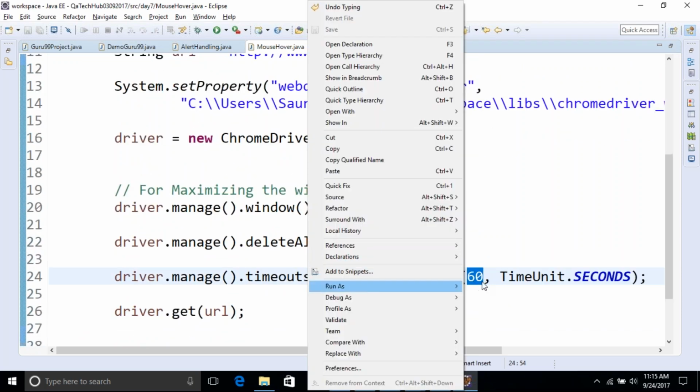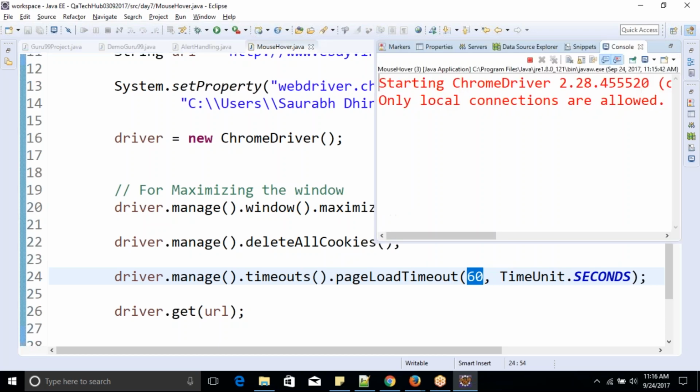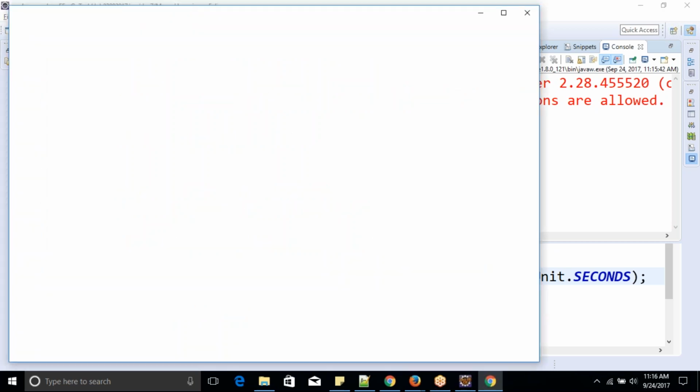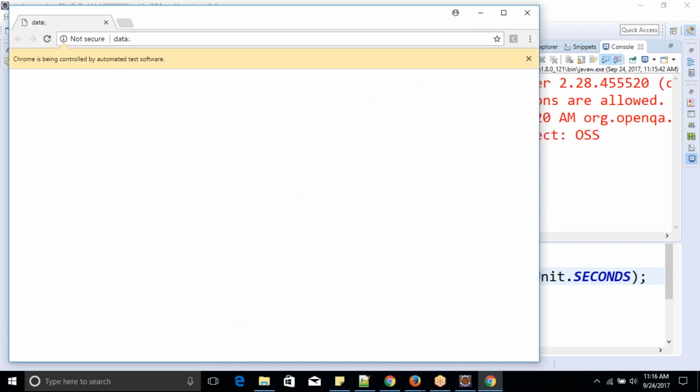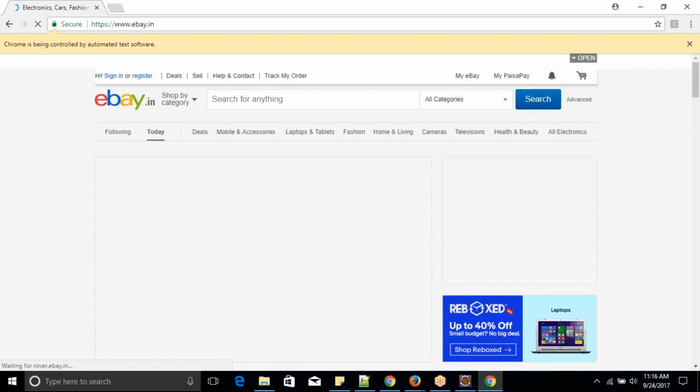Let's see if it loads or not. So here you can see ebay.in has successfully loaded and it's working fine.